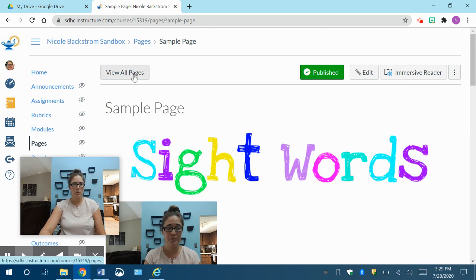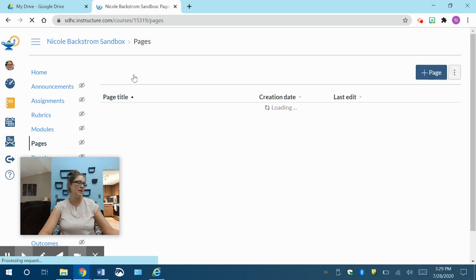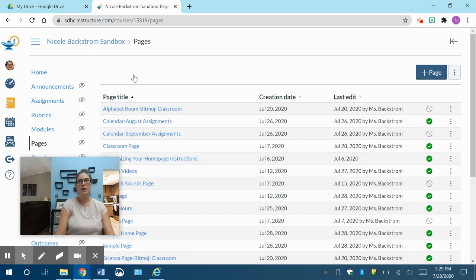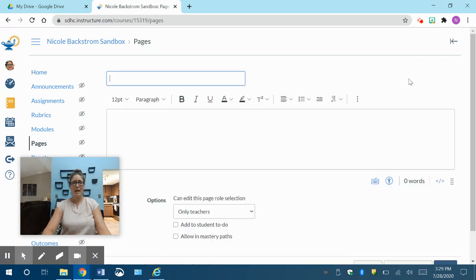One more thing that I want to show you, if you want to stick around: if you are choosing to embed Google Drive content, such as a Bitmoji Classroom from Google Drive, or a slideshow for your kids to do a slideshow activity where they're scrolling through different slides, clicking on things and watching videos, I can show you how to embed that in a page also. I'm just going to name it Google Drive activities.